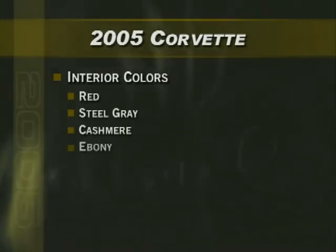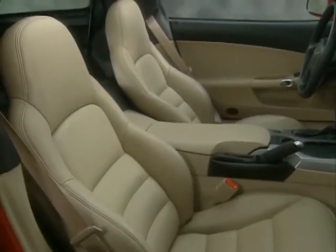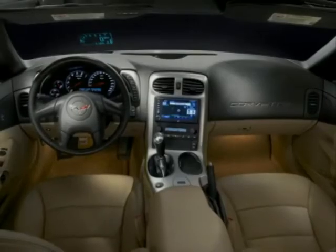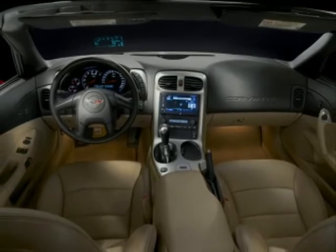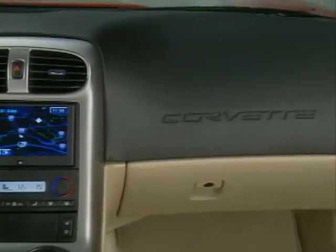Inside, Corvette's color palette is red, steel-gray, cashmere, and ebony. One reason Corvette is so popular is its ability to blend incredible performance with everyday usage — it's comfortable and isn't fatiguing to drive. Engineers and designers have improved ergonomics, interior refinement, and luxury to no-compromise levels. While keeping its dual cockpit theme, Corvette's interior has been extensively reworked with aluminum accents that give the cockpit a rich appearance. Materials are designed to minimize sun glare and resist temperature changes and fingerprints.